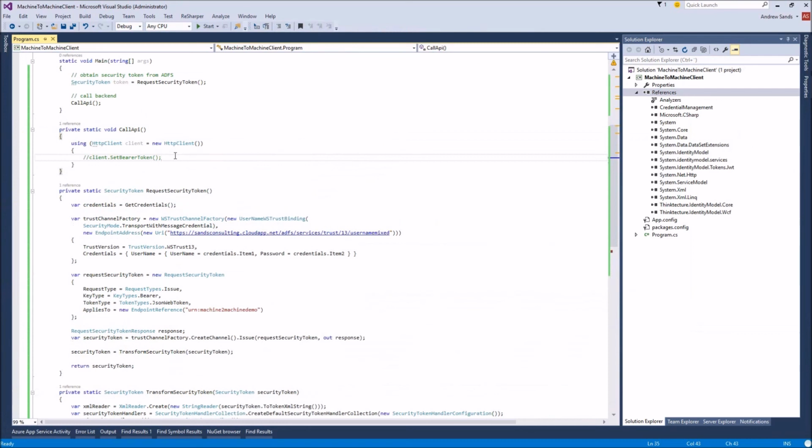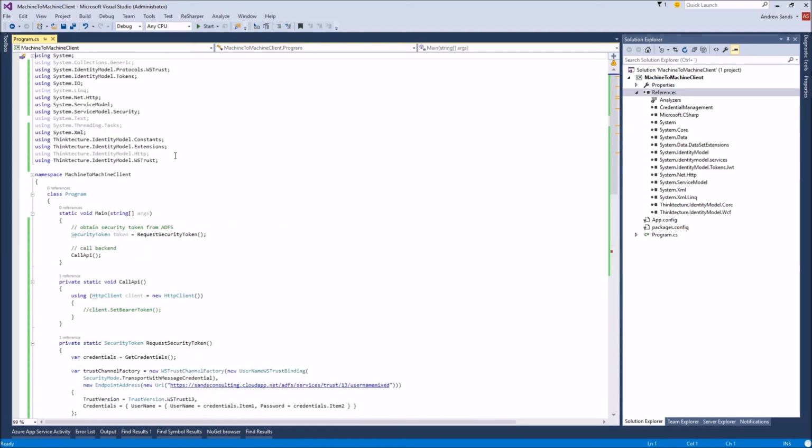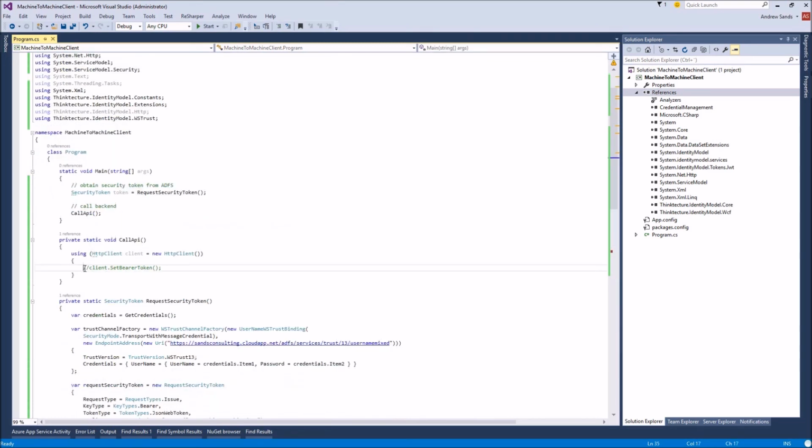And this is the part where we know that we need to use the JOT token. So when we set the bearer token, we need to actually take in the security token here.